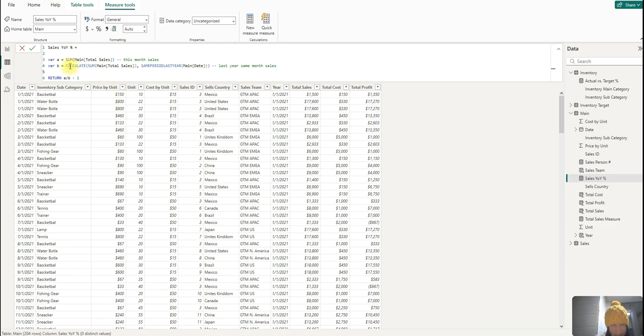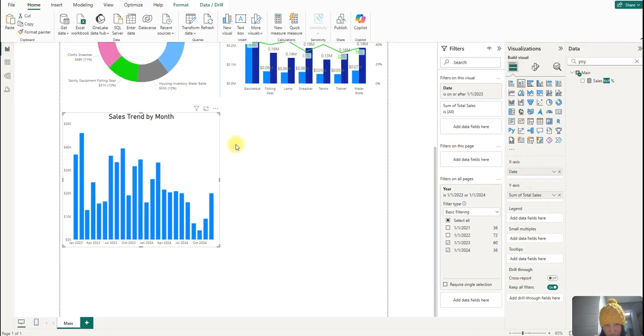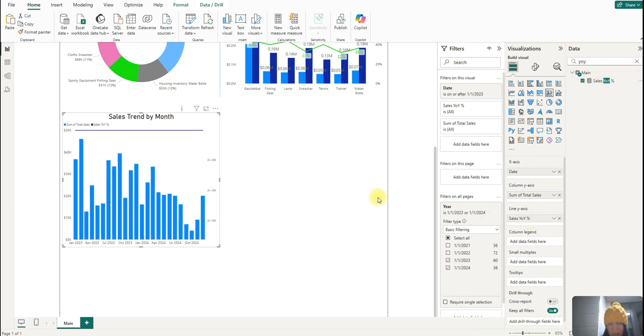After this is created, we can drag it into the chart. Again, we cannot use this stacked column chart because there is no second y-axis to put in more values. We have to change to this line and stacked column chart. Now we can add YOY into this place, the line y-axis, the second y-axis.